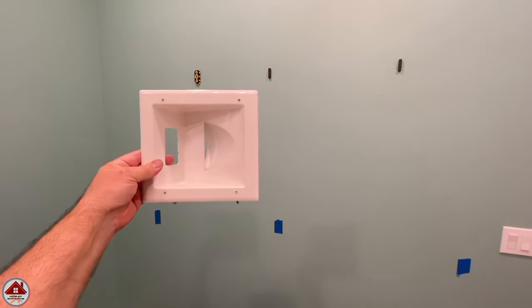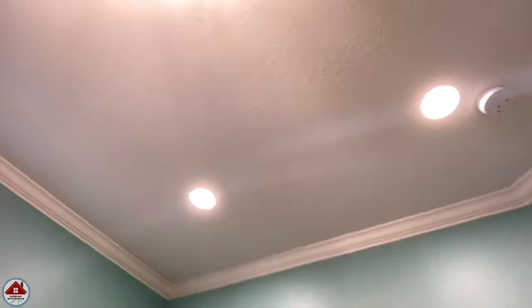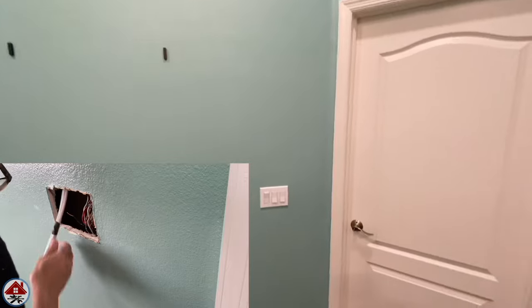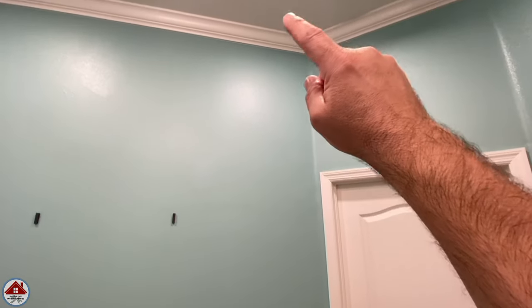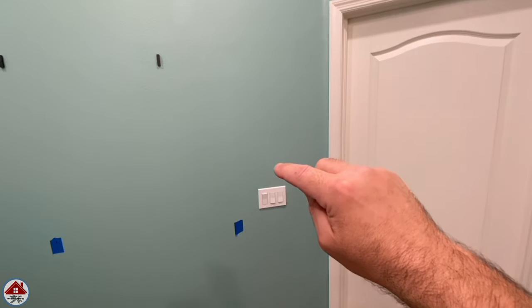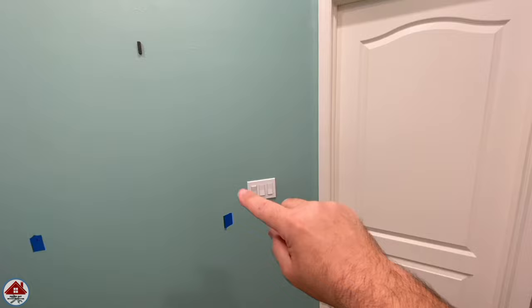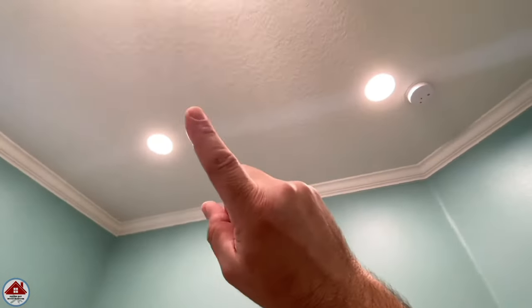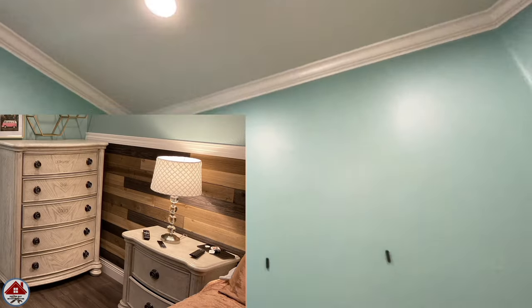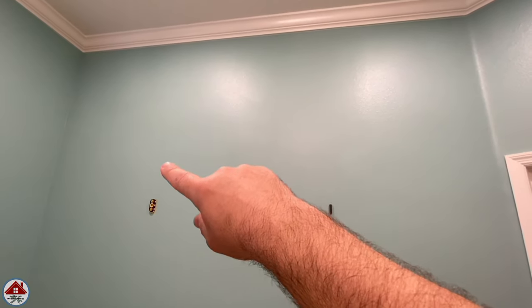Now I'll explain how to get electricity to the media plate — three different ways. First, I already ran a wire up from the electrical box when I installed recessed lights, and it's waiting in the attic to drop back down. The second way: you can find the incoming power wire from the breaker panel in the attic, cut it, and add a junction box — power still goes to the original electrical box, but from the junction box you run a new wire to the media plate. The third and most common way is to use these in-wall cover and power kits and in-wall low voltage cable kits, which use the existing receptacle power behind the furniture and run it up the wall to the TV.